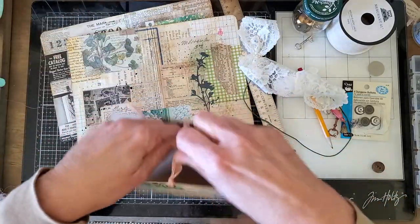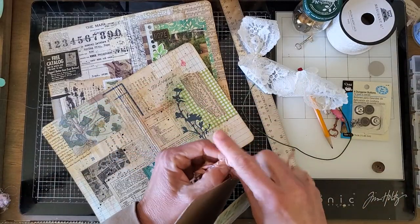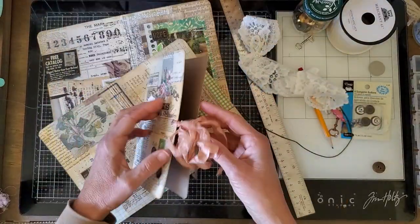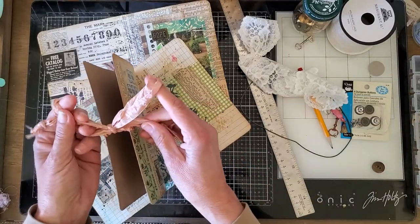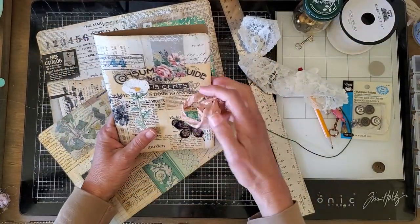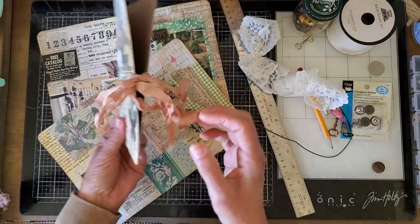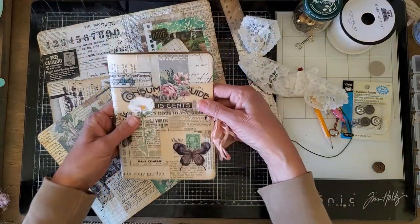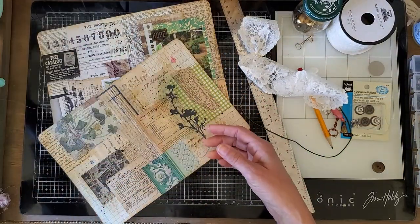Okay, so now when I tie this, it's not so bad when you tie it. It's to untie it that is the problem. You want to do a really loose bow on these ribbon ties because the seam binding, especially the vintage stuff, is pretty sturdy. But the stuff that you buy now, like from Zipper Stop or wherever, can wear out. It's not as durable as the vintage stuff. But now that I have those knots, I know which ones I want to pull. If I just pull on either of the knots, that will pull out. I think that looks pretty, and kind of matches that rose there. So yeah, that one's done.